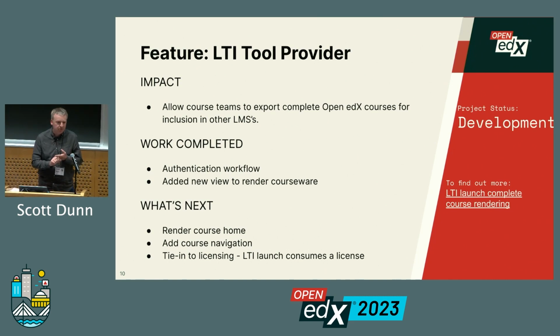So far, we've got the auth workflow working. We've added new views to render the courseware. Currently working on the navigation. It's also going to tie into a licensing scheme that we have. It's going to use the events and filters capability. So it addresses one of the objections to the tool provider, which is, in the past at least, that you can't monetize the content. So that solves that problem for us.